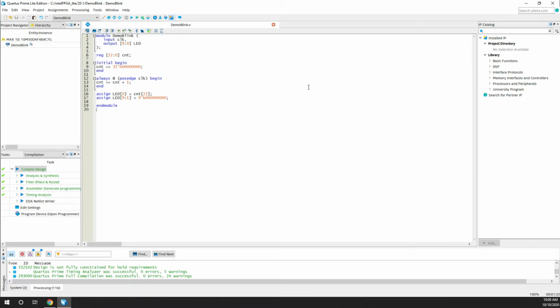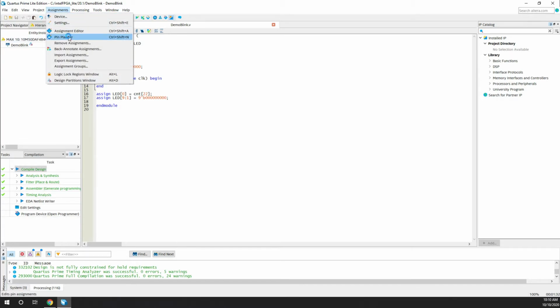The second part is assigning the pins. As I said, we have one clock and we have 10 LED bits. Basically we have to map these, so as to say which of the pins in the FPGA board have to be tied up with these pins. To do this, make sure that you have the compilation done properly. Then go to the assignments and click on the pin planner.